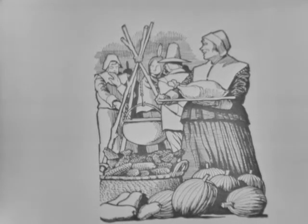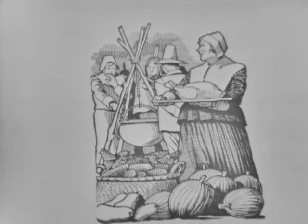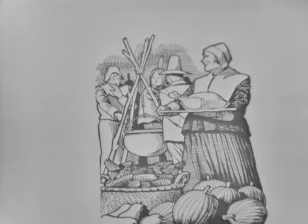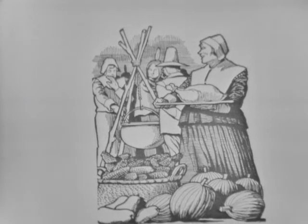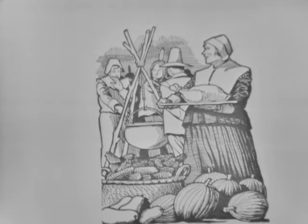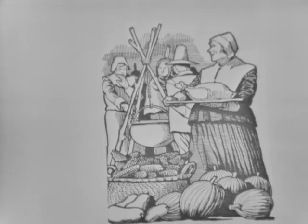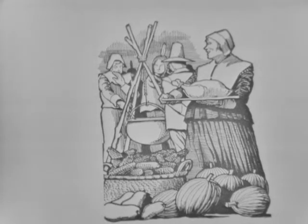So they sent word to Massasoit that he and some of the members of his tribe were most welcome to come to a feast. Now, the first Thanksgiving was held out of doors, in the forest, in the little cleared area that the pilgrims had cleared during the first year. They had prepared food of all kinds — using some of the food that they had grown, and they had gone hunting and come back with wild turkeys. They planned on a feast, but they had not planned on having Massasoit bring ninety of his braves to the feast. But he did — and it was a great tribute to the pilgrims that Massasoit brought not his whole tribe but a large share of it.